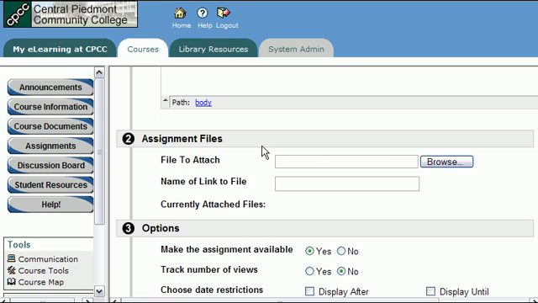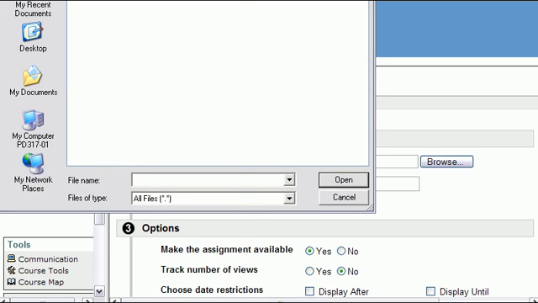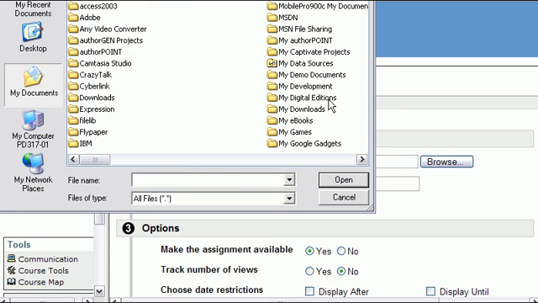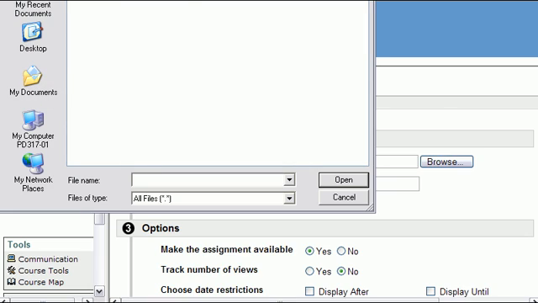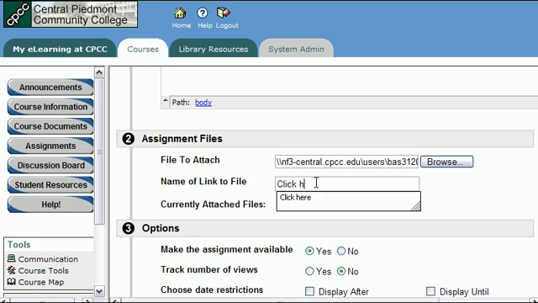I can scroll down a little bit and I can attach files. So this is an opportunity where I could attach, say, here, watch, if I click browse, we can attach a file to maybe supplement what we're asking the students to do. So I could always attach, let's see, I have some demo files. Let's attach this document, and we'll say, for example, click here for an example essay that I really liked from a prior class. So maybe you give them an example of an essay that's made an A in the class so that they understand clearly what it is that they're supposed to do.